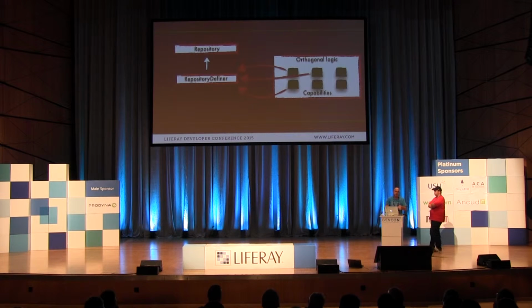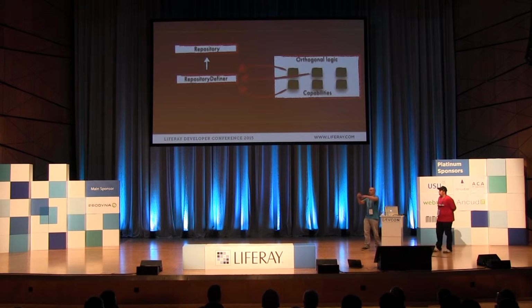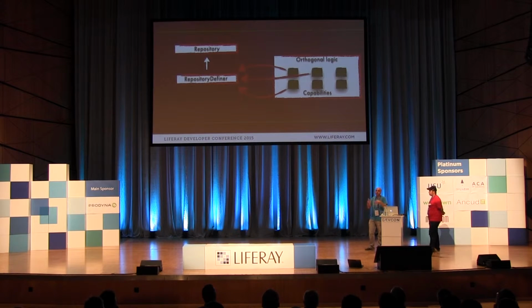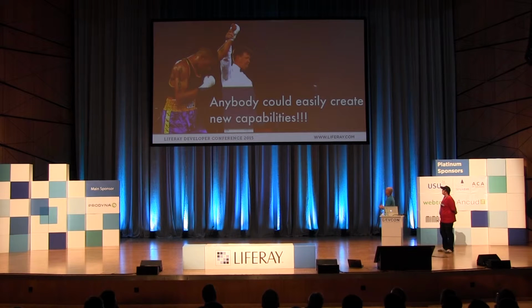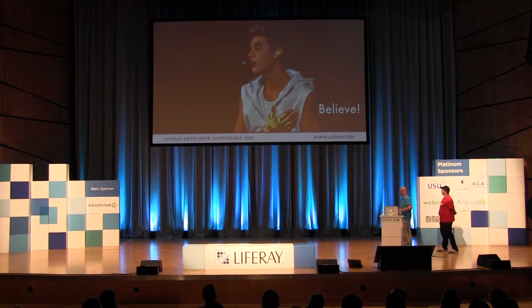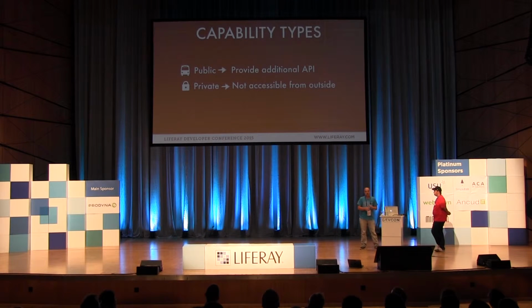And the nice thing about this is now the capabilities are really small. You have the preview capability with maybe 5 methods. You have the workflow capability, 6 methods. If you want to customize any of that behavior, it's easier than before because you have to implement a small thing. And that means that anybody should be able to create new capabilities. I mean, if you need to add custom behavior, it should be easy. And when we say anybody, we really mean that, okay? Anybody could do that.